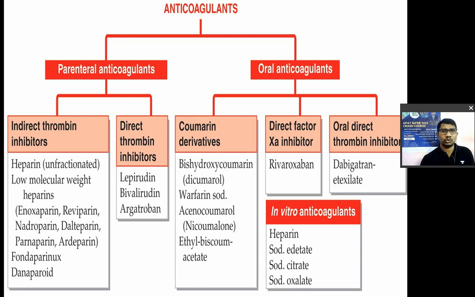Now the next term you should know is anticoagulants. What do you mean by anticoagulants? These are the drugs which will decrease or prevent the blood coagulation process. They will prevent the coagulation of blood and prevent hemostasis, and are known as anticoagulants. Another term is thrombolytics. What do you mean by thrombolytics? If there is any clot in your blood vessel, known as a thrombus, these drugs, thrombolytics, will break this clot. Those drugs which are used to break down a thrombus or an already formed clot in the blood vessel are known as thrombolytics.